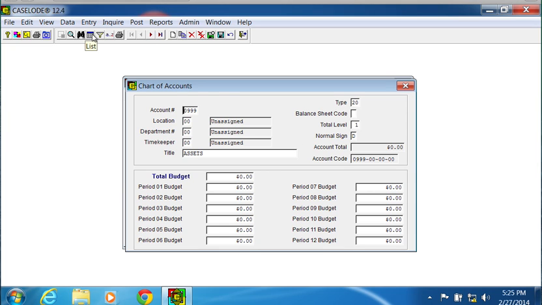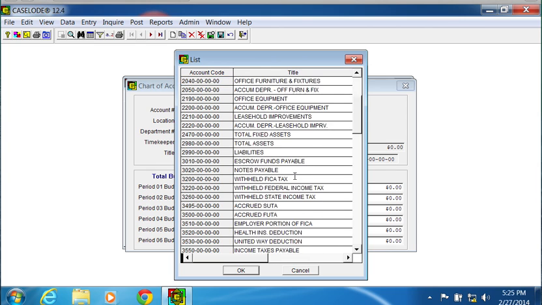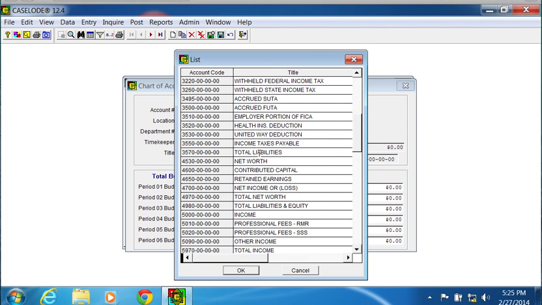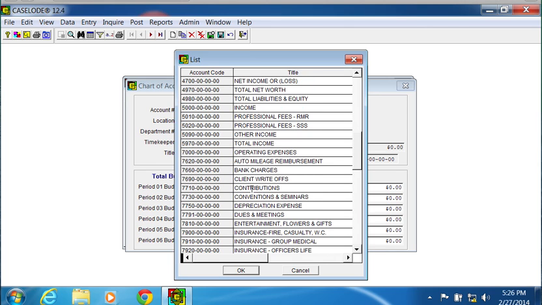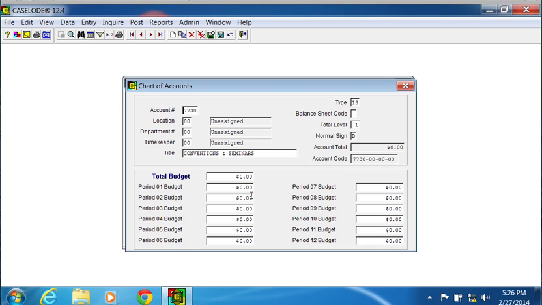You're allowed to budget your income and expense accounts. As a for instance, you might want to budget an account such as conventions and seminars. You have two ways of budgeting. If it's an income account, you want to be sure to budget it as a negative figure because income's credit. But on conventions and seminars, let's say that we know we're going to spend $10,000 this year. You can have it automatically spread between 12 months.